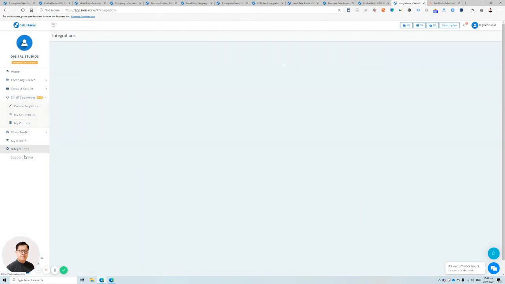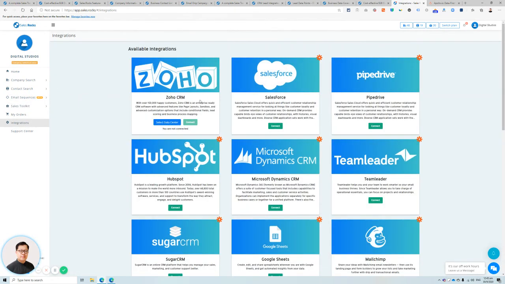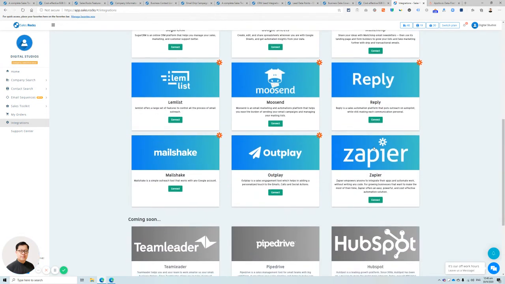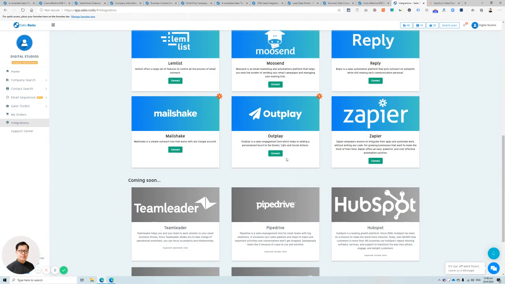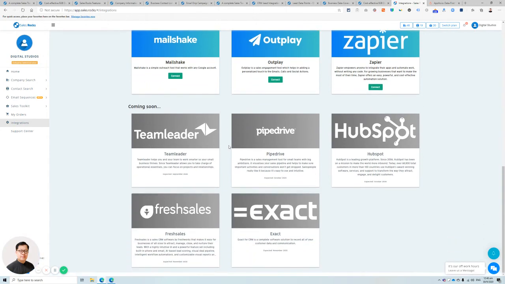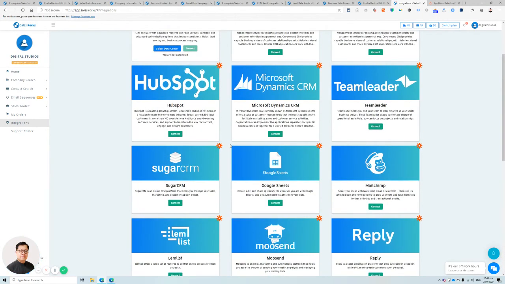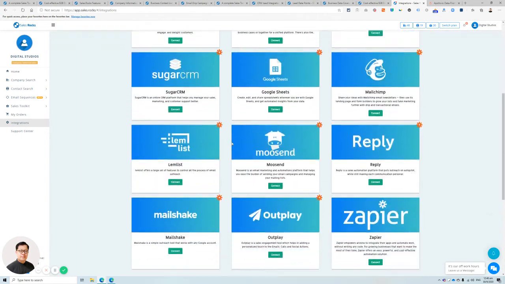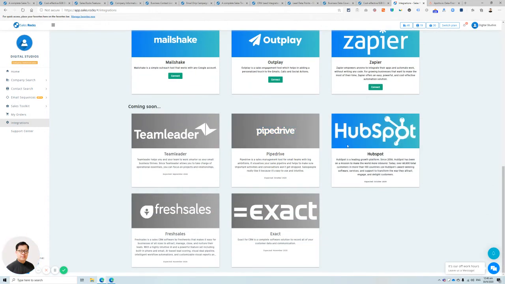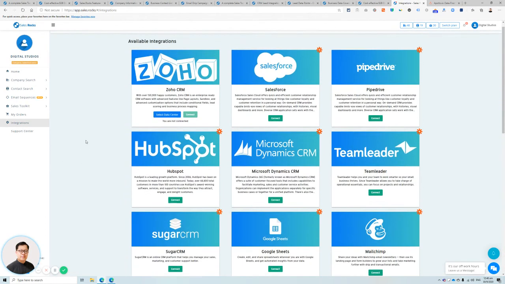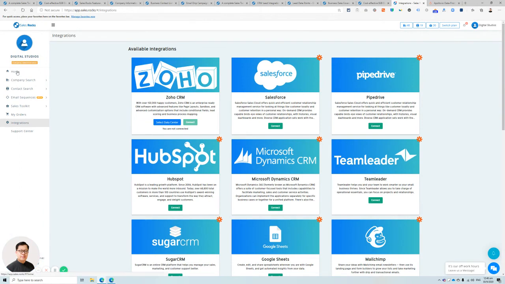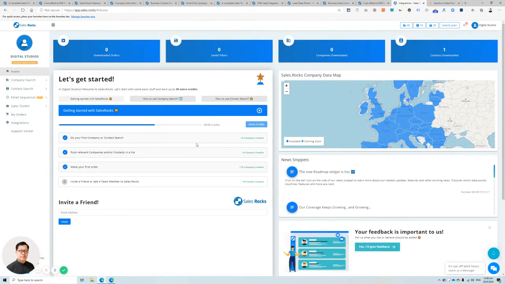So let's take a final look at the integrations, right? Integrations wise, right now they have Zoho as a native integration. The rest are basically all Zapier, right? Of course, in terms of the roadmap, they are looking to integrate with a lot more things. But it is what it is at the moment. Hopefully, I think they'll roll out integration with popular CRMs like HubSpot soon. And yes, so that's kind of like a short overview of what SalesRock does.